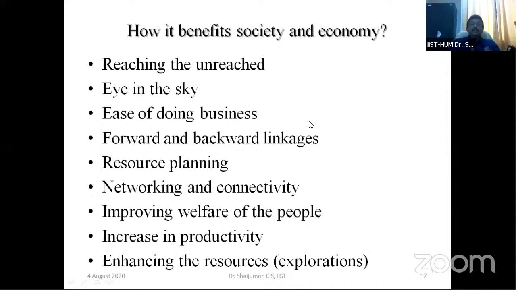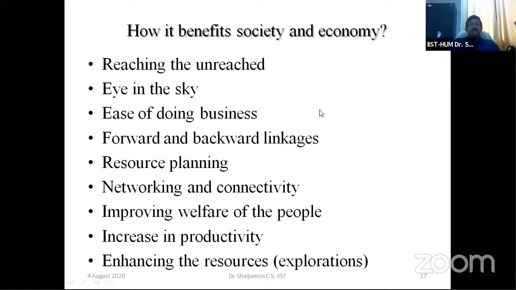Another important thing is resource planning. This is the only technology with which you can plan the resources of the country efficiently. You would have seen urban planning, traffic, planning of your groundwater situation, understanding your groundwater situation, your fisheries. If you want to know how much fish is available in the sea, what type of fish is available, or the various other kinds of resources under earth or over earth or underwater, you have to use space technology. Through satellites, you can understand all these kinds of things through resource planning using space technology.